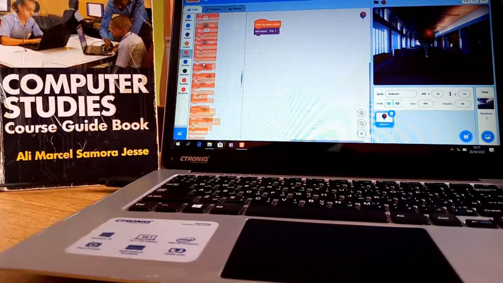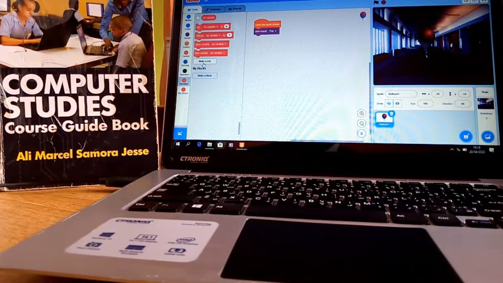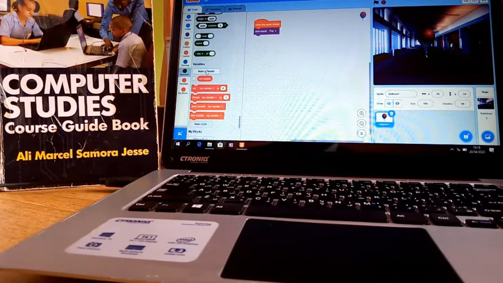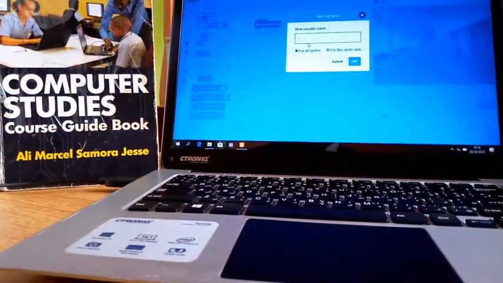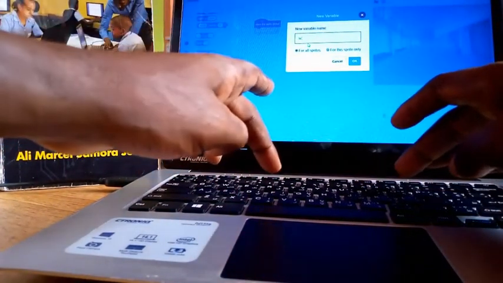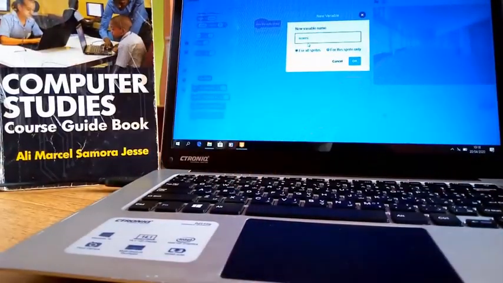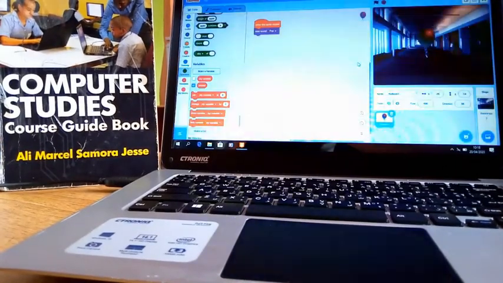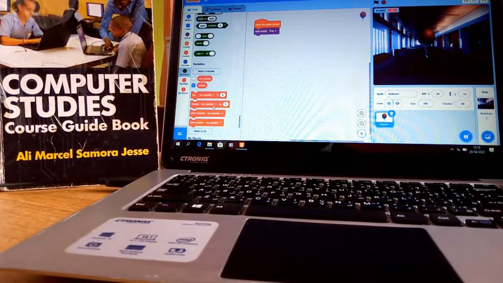So we're going to create our variables. Go very quick and come to this part and type score. Okay, click OK. So once you do that, go to the second set, that is change my variables, and make it a score.